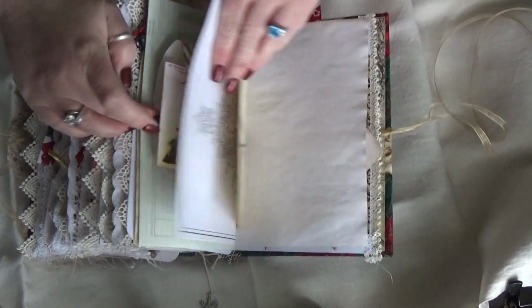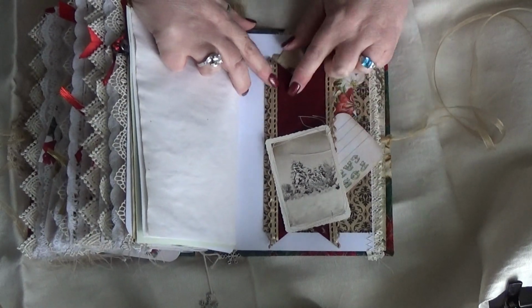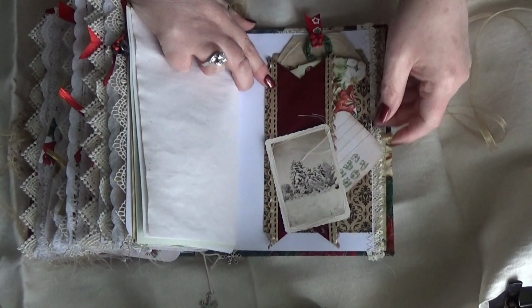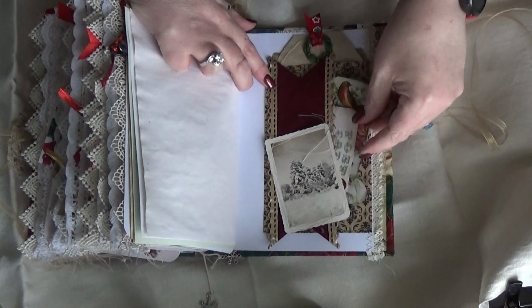In there. And this is a smaller damask bag. This is some velvet ribbon my mother gave me. It's one of my vintage photographs with the very snowy woods. Some postcard tucks under there. So does this. From the kit.